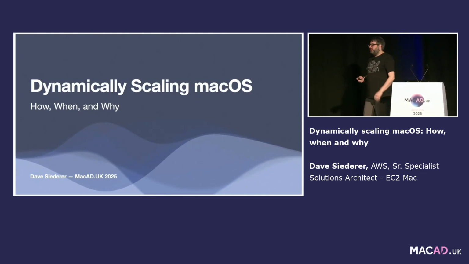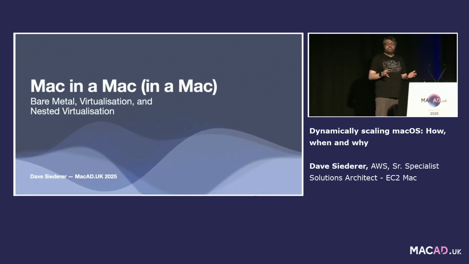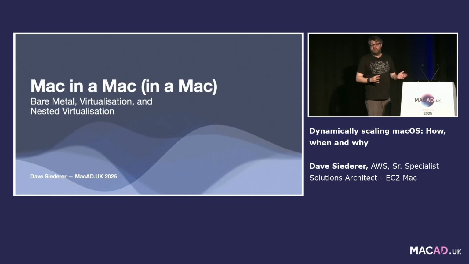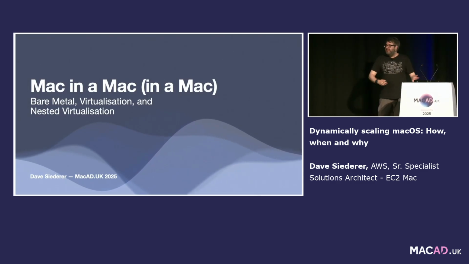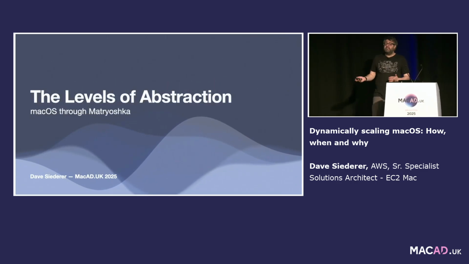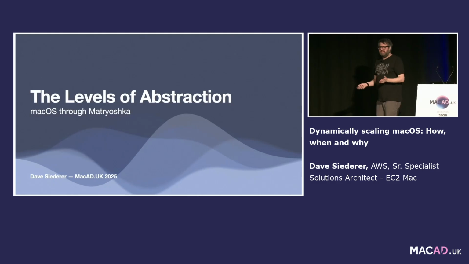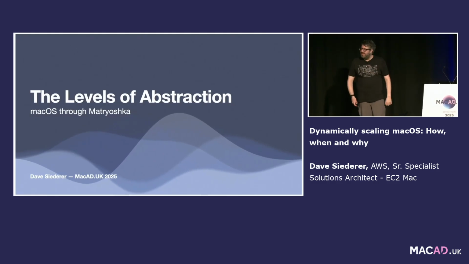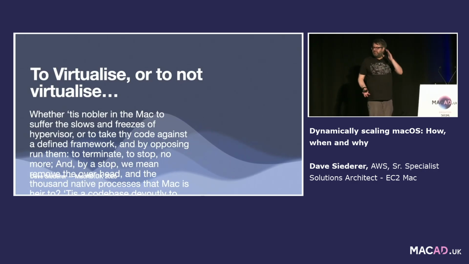That was not the first title. First, I went with Mac in a Mac in a Mac. Turns out, we'll get into this later, nested virtualization doesn't let you nest a Mac inside of a Mac inside of a Mac, so not quite. I liked the levels of abstraction, but I couldn't really find a lot of folks that knew Matryoshka dolls, the little Russian nesting dolls. And then I went maybe a little bit Shakespearean, and that kind of ran off the page.